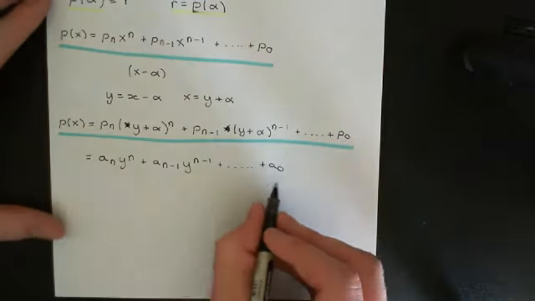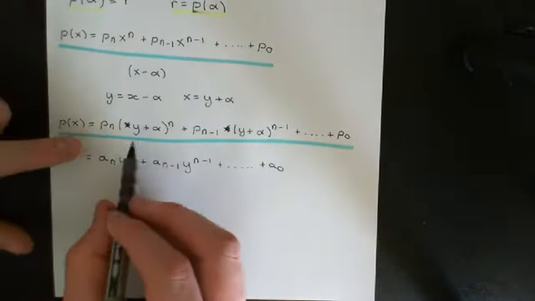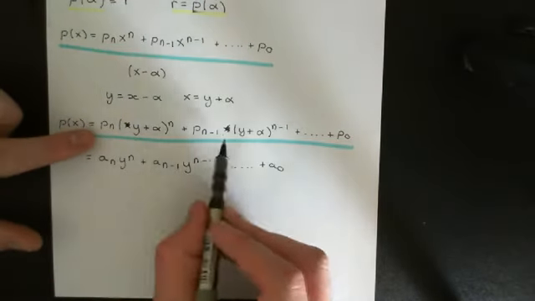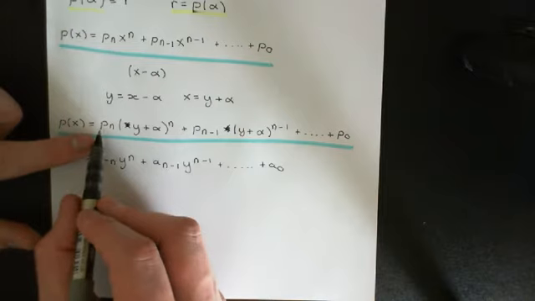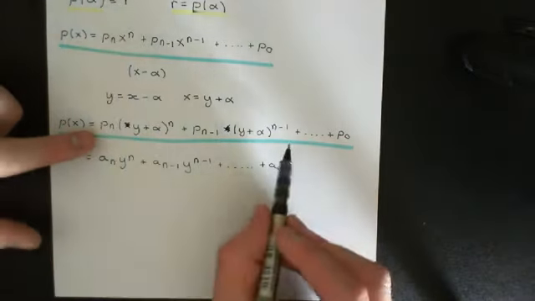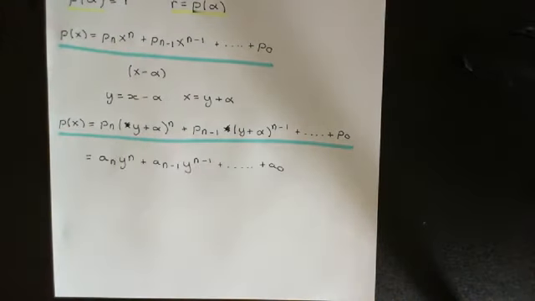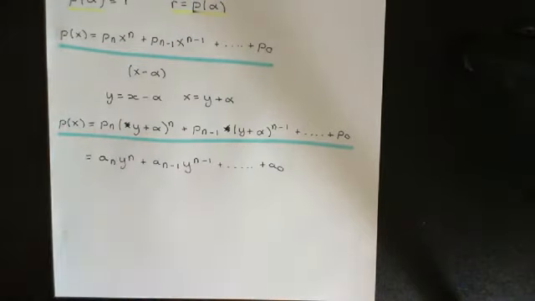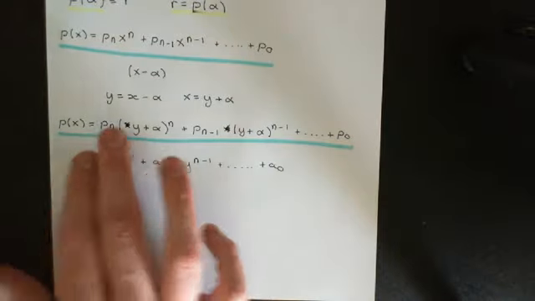Now I'm not working out what these terms actually are. You could in principle write what each of these coefficients are in terms of the coefficients of p. Okay, it's a job and a half basically. What I'm doing here is simplifying it down. I'm not going to go through the technicalities of getting explicit formulas for what they are in terms of p. I'm saying if you had some specific values for the p coefficients, you could then do this.